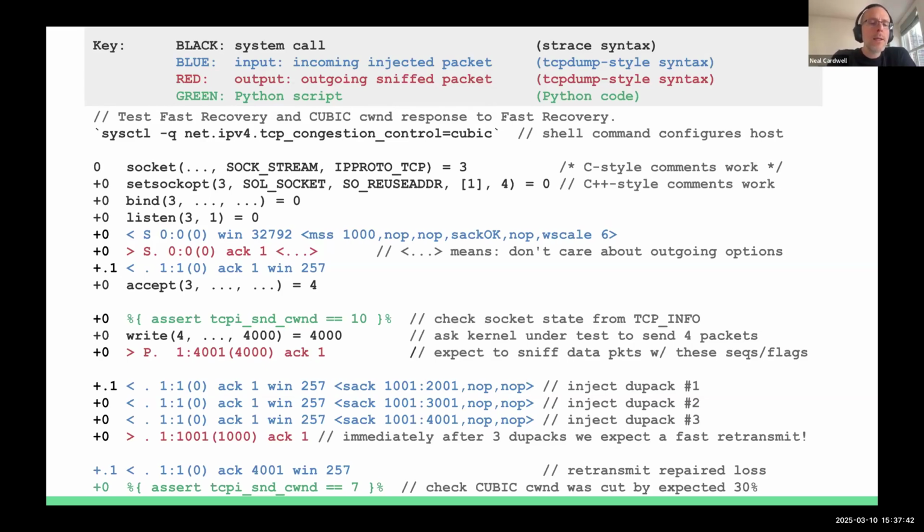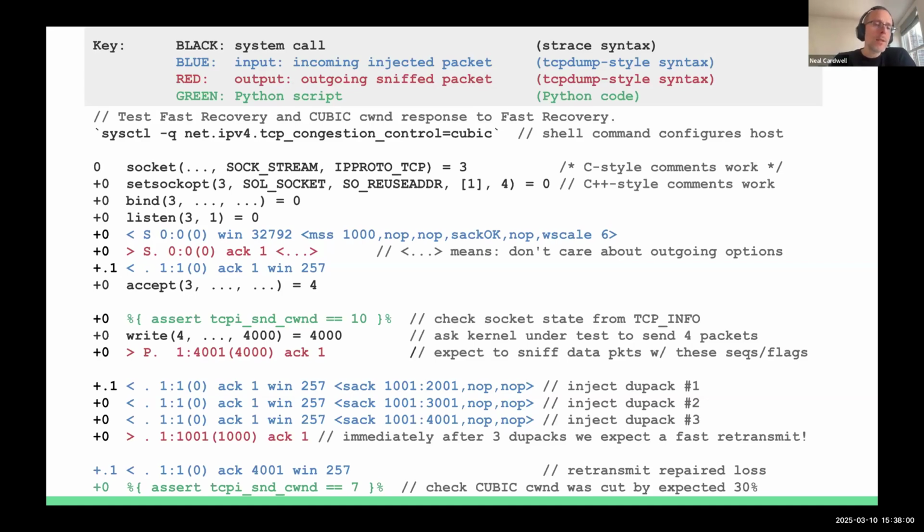Here we're using the ellipsis for the contents of the options, because in this test, we don't really care what the outbound options are, and it can vary depending on the machine and the interface. You might have different MTUs, you might have different receive buffers that allow different window scaling values, etc.